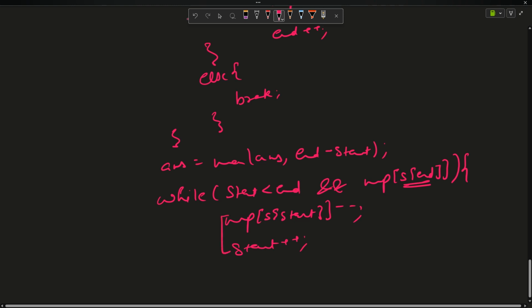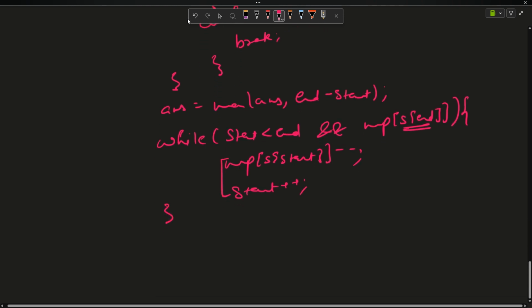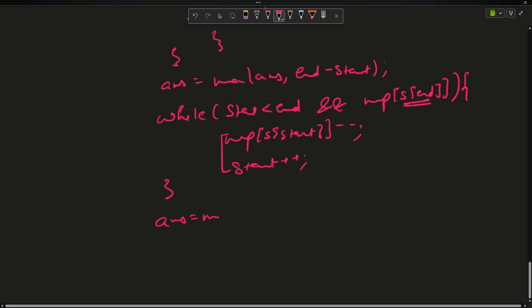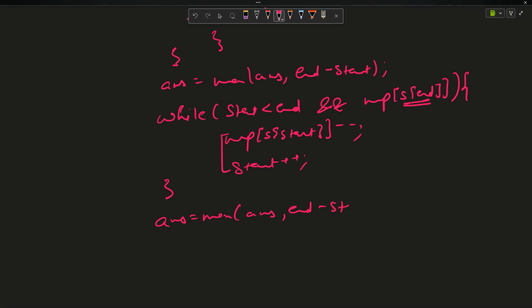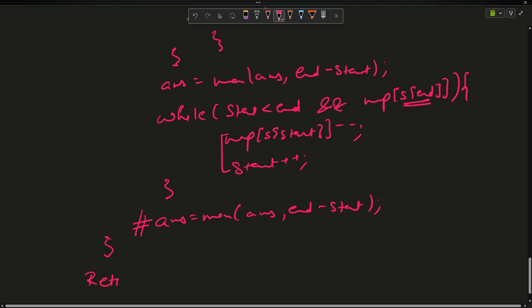This is just for removal of the character at start from the current substring. After this I will again say answer equals max of answer and end minus start. For those of you who are not able to understand why, this is a precaution step. You can also skip it, the answer will remain the same. After this loop ends, I will just return answer.